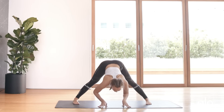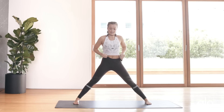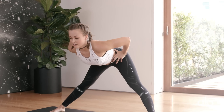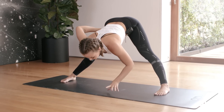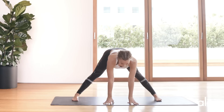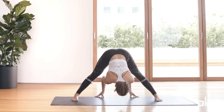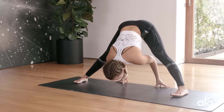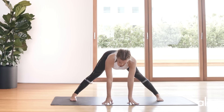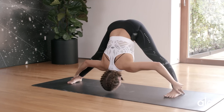Inhale all the way up, exhale, hands to hips. Inhale, lengthen through the chest, exhale, fold — leading the movement with the chest, moving nice and slow so you can observe how you're feeling. The wider your feet are, the more intense the stretch in the inner thighs. Melt your chest towards your thighs as much as you can, using your hands as much or as little as you need. Try to lengthen through the spine and adjust as you start to open. Inhale lengthen, exhale fold — hands come on the outside of the ankles and sort of pull yourself towards your body.